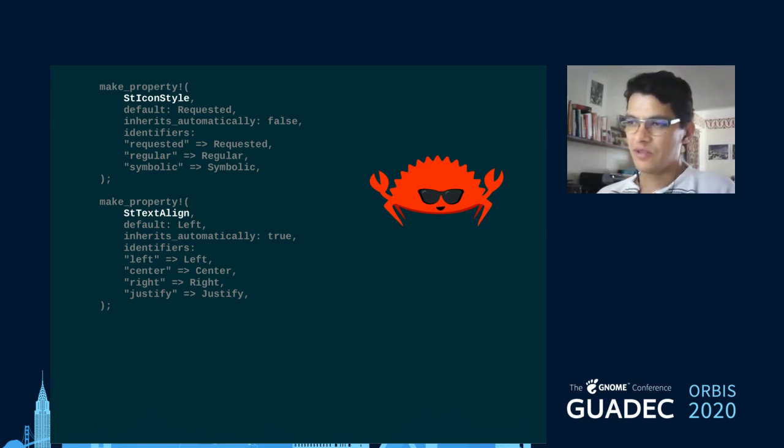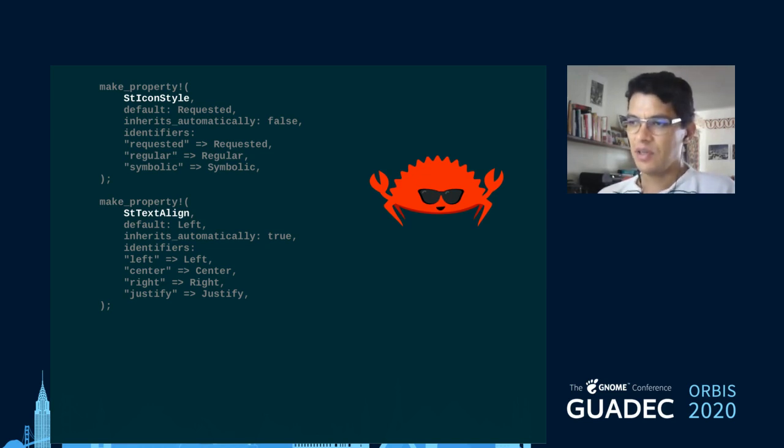These are some macros that we already had in librsvg that are completely reusable for the gnome-shell code. So, for example, there's a couple of custom property types in ST. There's an icon style property and a text align property, which can just have values which are identifiers.